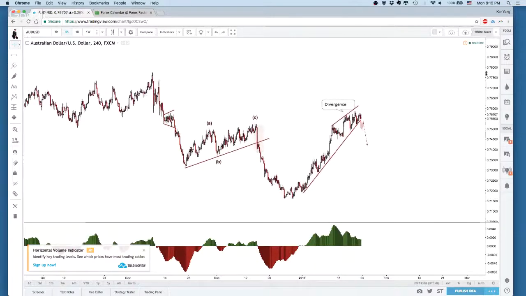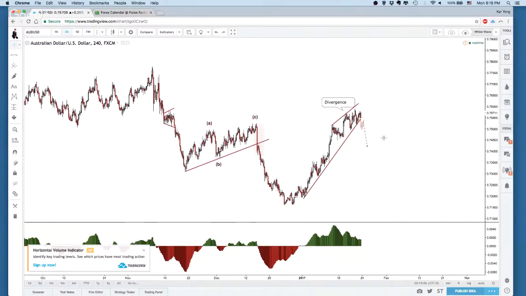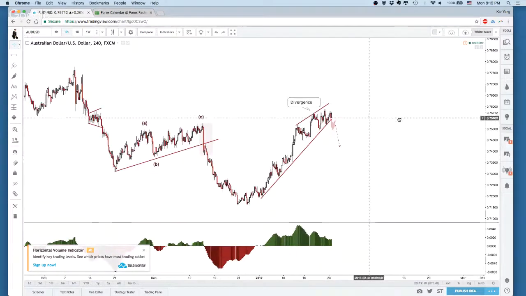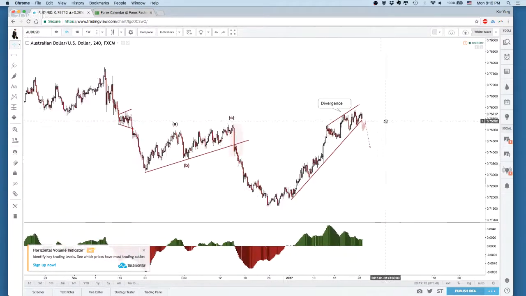Okay, as of now, if you haven't entered a long position on Aussie dollar, do not even look to long it because it's showing us a clear sign that the upside is fairly limited. Instead, look for the reversal of the uptrend itself.